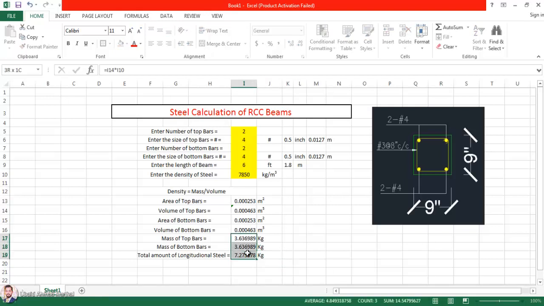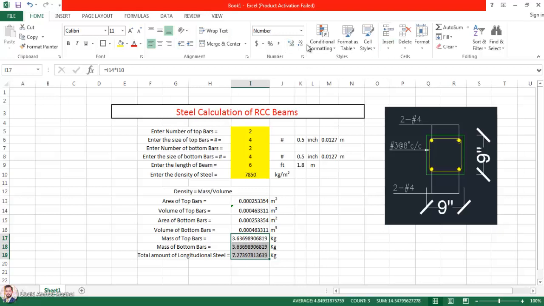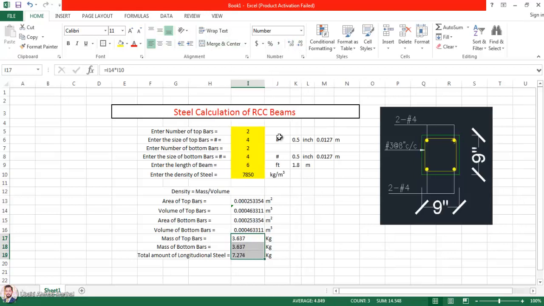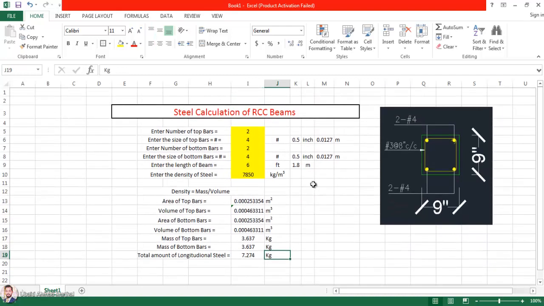If you want to round them, this is the shortcut key, 3.64. Let me use 3 digits here. So I'm going to center align that. So this is the amount of steel required for a length of 6 feet.